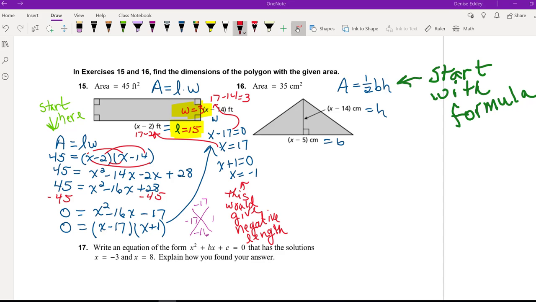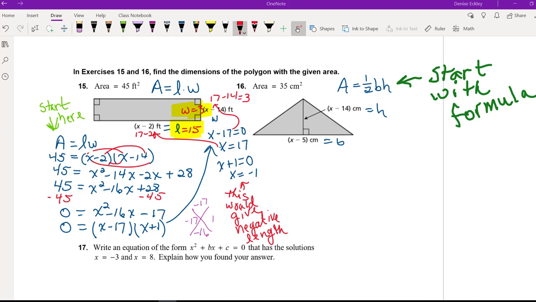This video is going to go over some of the more challenging problems on yesterday's assignment, which was on factoring simple trinomials, section 7.5. So I'm going to go over numbers 16 and 17 by starting first going over what I did in number 15. As you notice, we are looking for the dimensions of the length and width when the area of a polynomial is given.